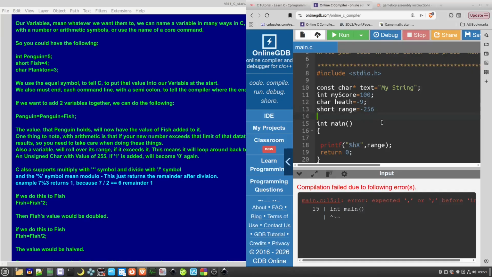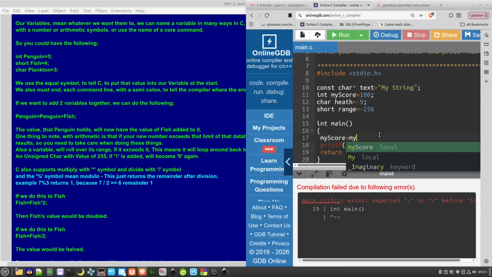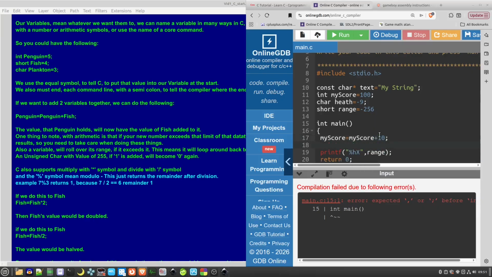So other things we can do here is, not only can we add, but we can obviously subtract as well. So to add two numbers together, if I take the score variable here, you could do my score equals, and you say take the value of it and add 10 to it.